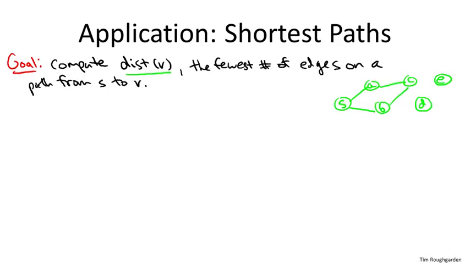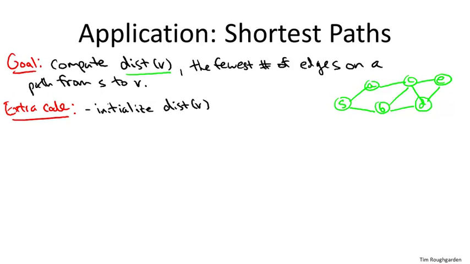So what's the extra code? Well, first in the initialization step, you set your preliminary estimate of the shortest path distance from S to a vertex V as well. If V equals S, you know you can get from S to S on a path of length 0, the empty path. And if it's any other vertex, all bets are off. You have no idea if there's a path to V at all. So let's just initially put plus infinity for all vertices other than the starting point. This is something we will, of course, revise once we actually discover a path to a vertex V.